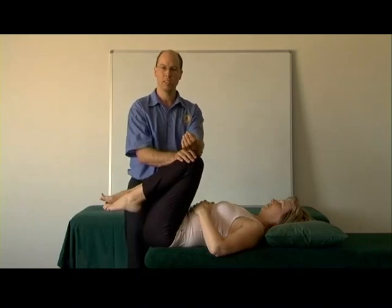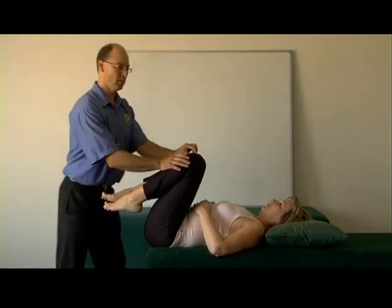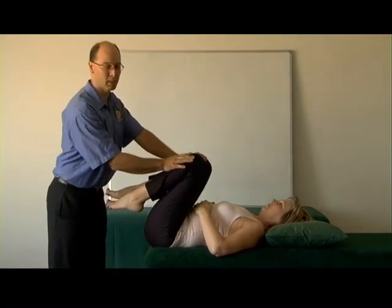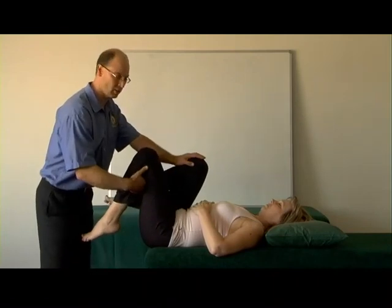So really you need to get the right localization, and it's a whole body event. Make sure you're activating the body, so the whole body's part of the MAT, not just the muscle you want to test. Now Rhonda's right one is actually tighter, but for illustration purposes I'm going to try her left. So we'll see how much control she has.